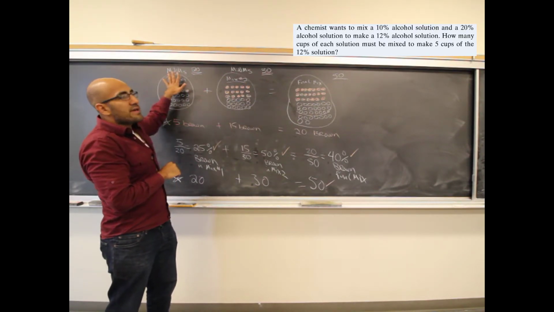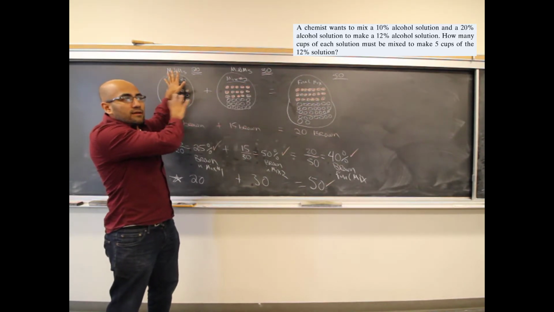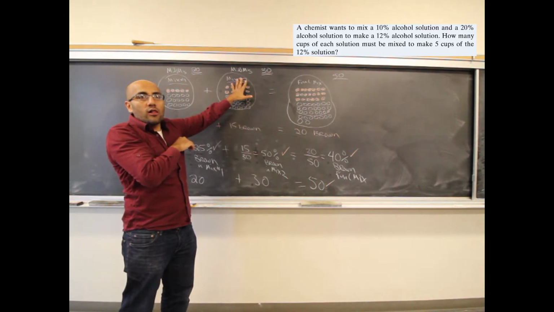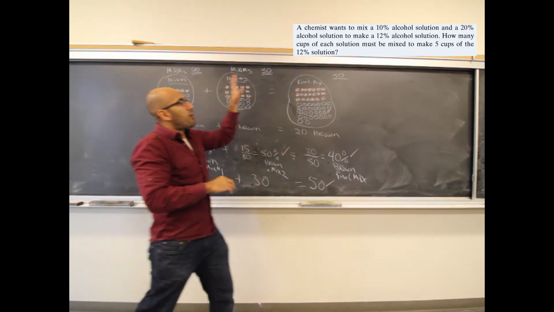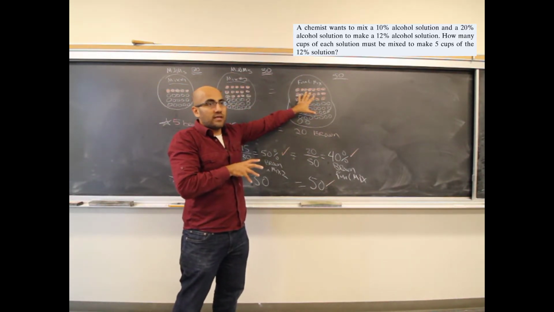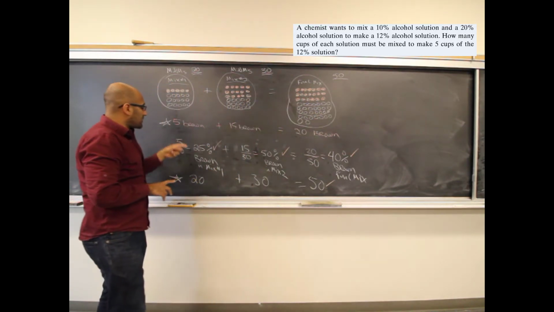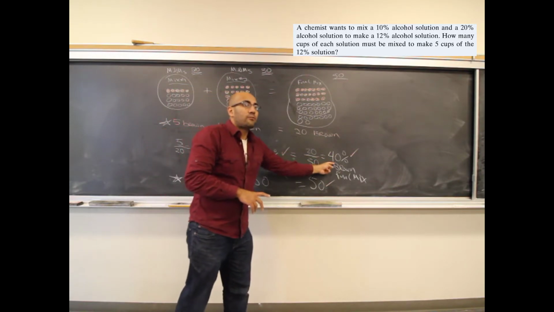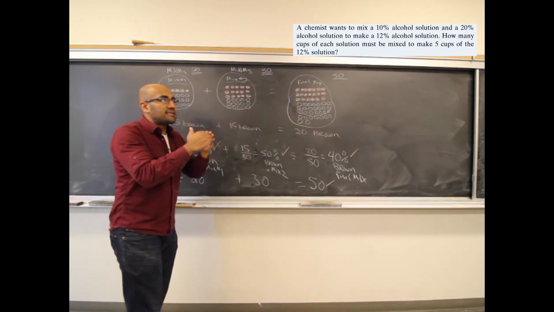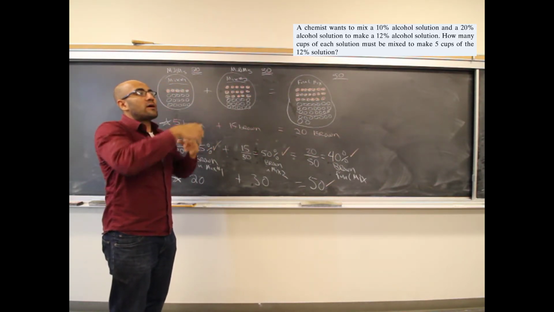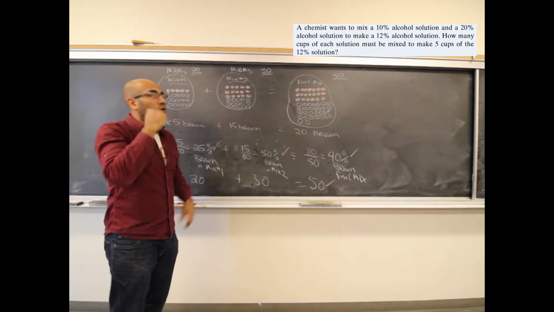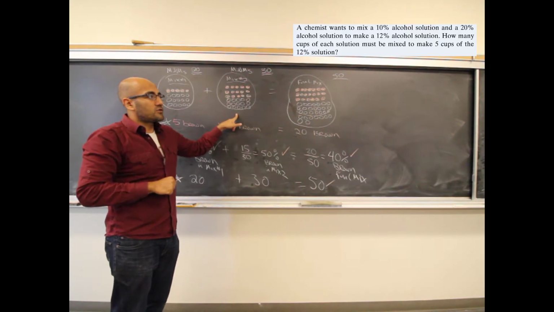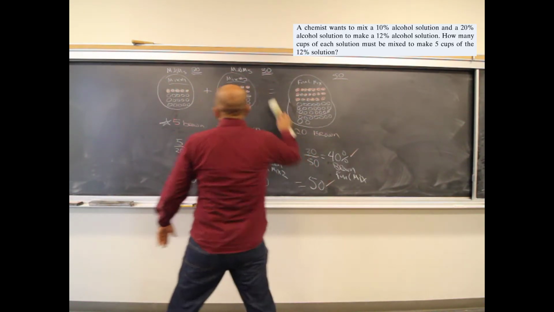So we got one mix, there's some alcohol in there, 10% of it. There's another mix, there's 20% alcohol in there. I'm going to bring them together and I want my final mixture to have 12% alcohol. Remember that the percentages don't add up. I can't just have percent plus percent equals the final percent. So it's not that easy. I have to figure out how much alcohol there is in each individual mixture in order to figure out this solution.